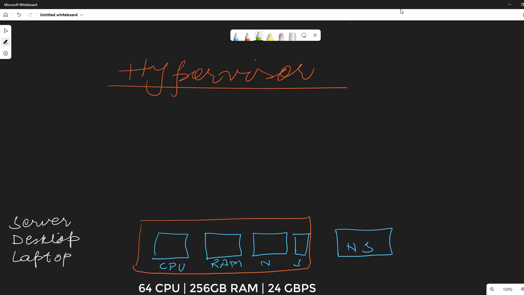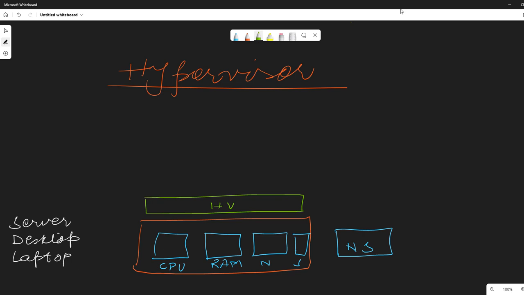Now to create a virtual machine, we need a hypervisor. So let's say we have a hypervisor. This hypervisor can create virtualization instances of this machine. For example, let's distribute the CPU. Let's say we have a powerful CPU, and let's divide this. So I have 3 segments of my CPU. In the same way, I have a big, heavy RAM. Let's say virtually I have divided it into 2 segments, and this is a network.